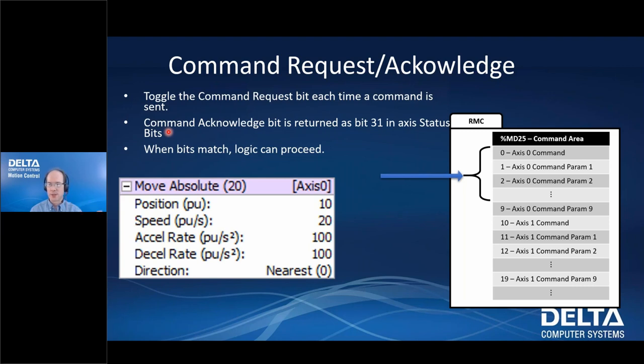So first you set it to 0, send the command, wait for the 0 bit to come back. So the next time you send a command, you set that bit to 1, and then send it out and wait for it to come back and be 1, and you know the command is done. This really helps synchronize the command.